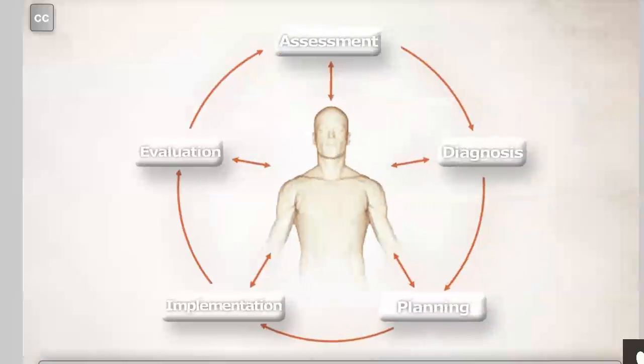Let's sum up the steps of the nursing process one more time. Assess a patient to determine if there are any problems. Based on those problems, select appropriate nursing diagnoses. From there, make a plan, also known as goals or outcomes, for each diagnosis. List all the actions needed to implement each goal. Perform the interventions.